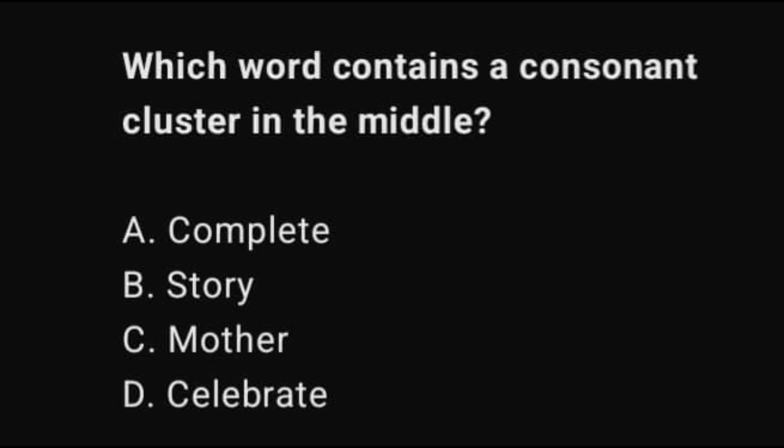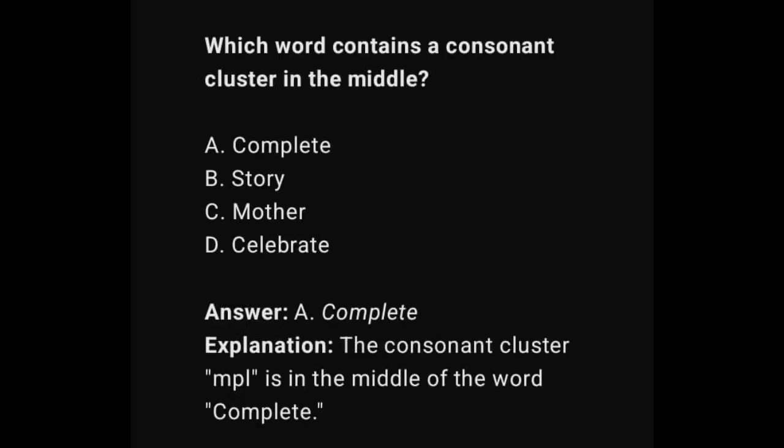Choose the word that does not have a consonant cluster in it. A. Blame. B. Crown. C. Open. D. Shrink. The correct answer to that question is option A, the word complete. The word complete. So the consonant cluster m, p, and l is in the middle of the word complete.